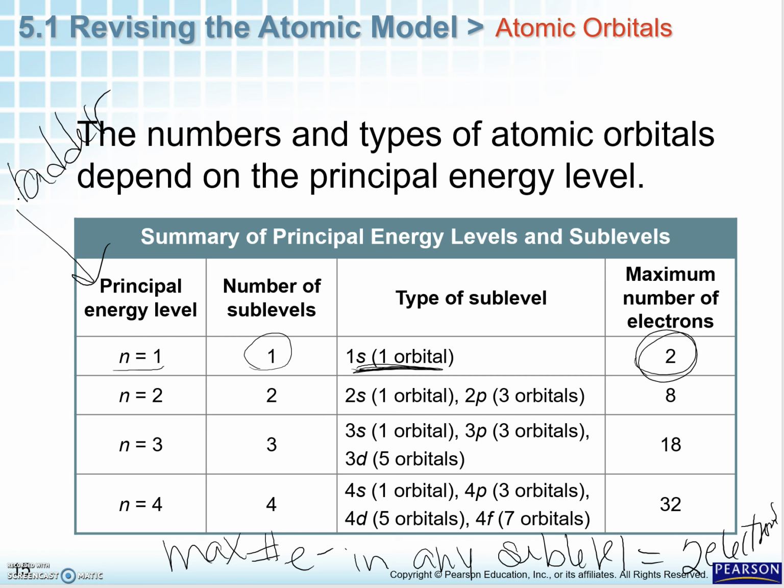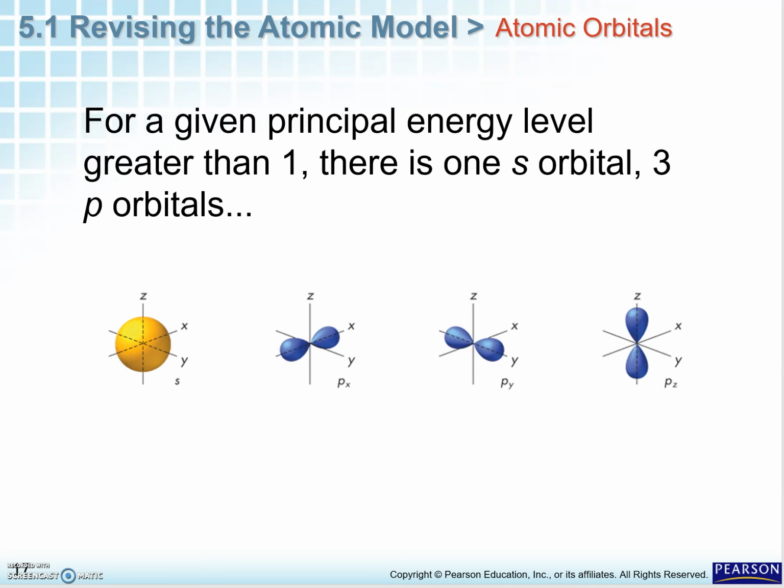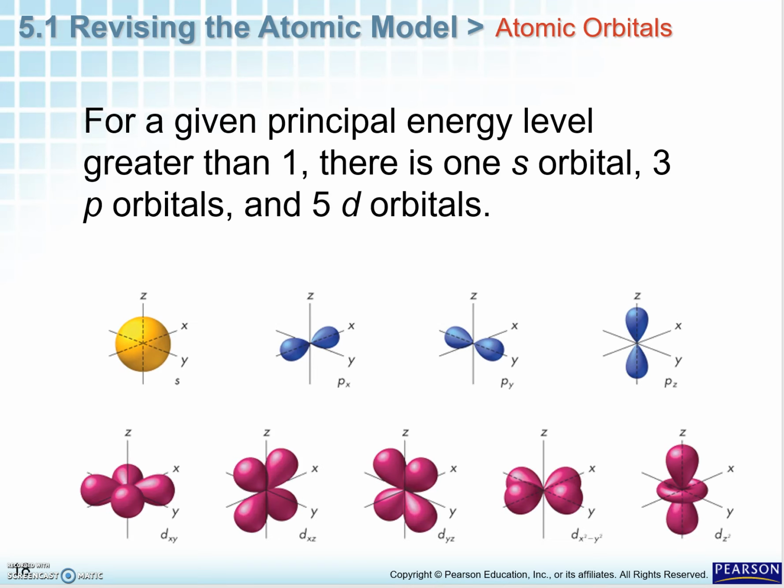As you go down, you see that once we hit something like the principal energy level of 4, you have 4 sublevels, and you have your S, your P, the D one that looks like a butterfly, and then F, which I can't even draw. So there are lots and lots of different sublevels that we run into. For each of those principal energy levels greater than 1, there's always going to be at least one S sublevel. You're also going to have your p orbitals. You can even have d orbitals.